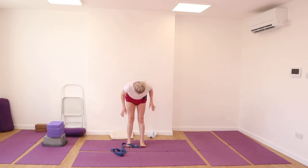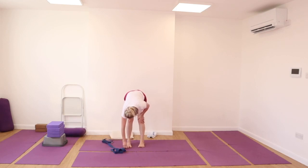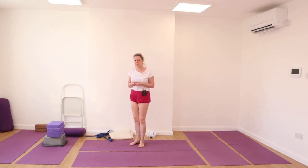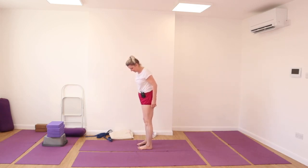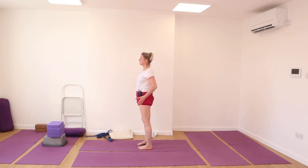So while you're getting organized, finding what you need, I'm going to just show in the demo what you're going to do. Now, what's really important in this action is that you learn how to get that sensitivity and the breadth and broadness in the feet. So you've got to see that you stretch so much in the sole of the foot. And with that action, you can ground down very strongly with those outer foot bones. So you're going to be here. Now, what's also important is that these inner thighs start to move to the outer thighs, lifting up nicely, softening your belly, lifting up, roll your shoulders back and down.